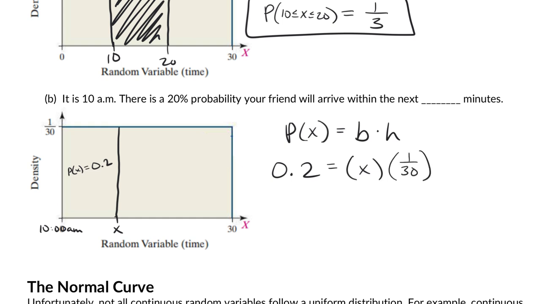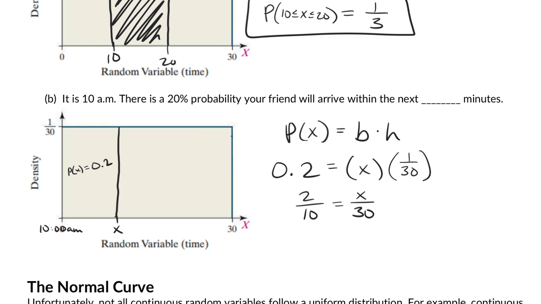1/30th. So if I was solving this in maybe a way that looked cuter to solve, this is what I would be doing. 0.2, can you write that as a fraction? What is that as a fraction? 2 over 10. 0.2 is 2/10. And this is x over 30. 1/5. Yes. Hey, look, that's a cute little proportion. Cross multiply, divide.